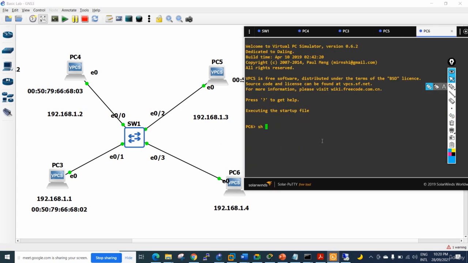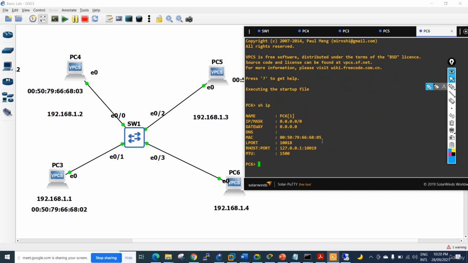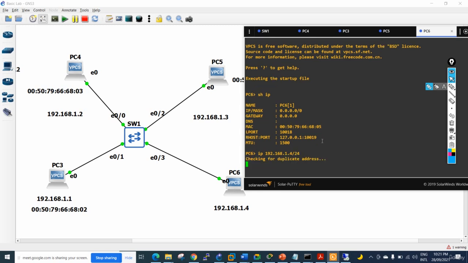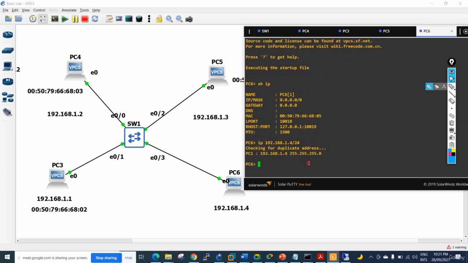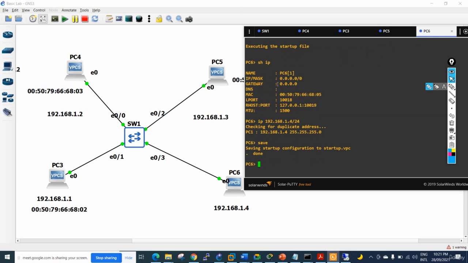And then the last PC, this is PC6. We can write show IP. We don't have any IP. I will write IP, and we will give 192.168.1. What did we give last? 1.4, we will give /24. Let me check what we gave, 3. Yeah, so this is 4, and we will save this one, and after that I will copy the MAC from here and paste here.